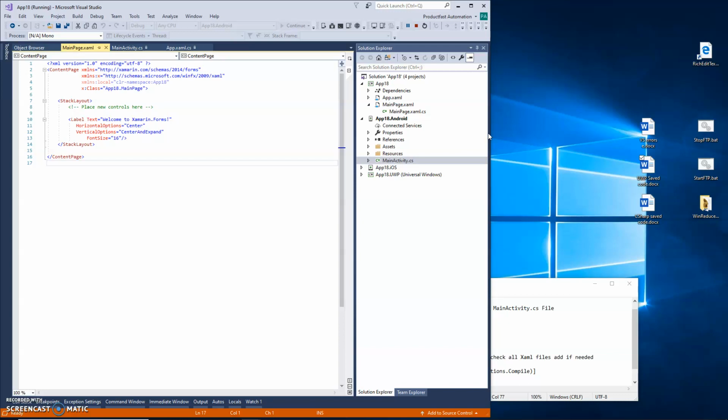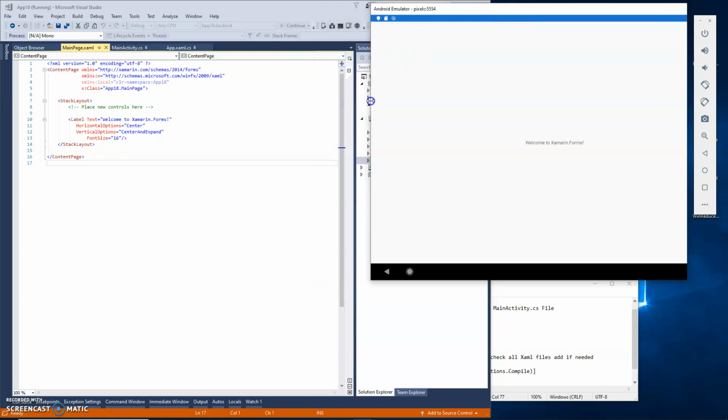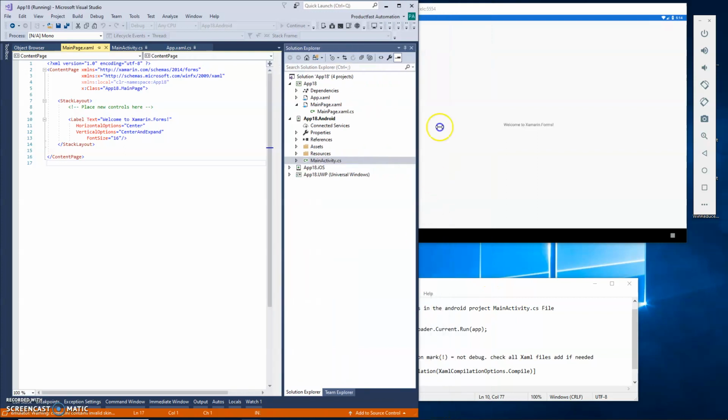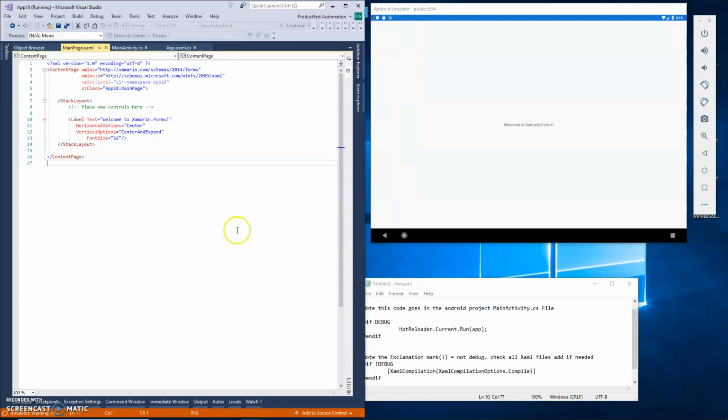Now you can actually add any controls you want. In this demonstration, I'm just going to show you how to change the text and change the font size. But you could actually add controls while it's running in design time. The downside is you don't have a toolbox, so you have to type everything manually. So, let's see. Emulator. I believe it's loaded. Sorry about that. Make my emulator smaller. Close this window. Make this a little smaller. Let's see if the emulator is started.